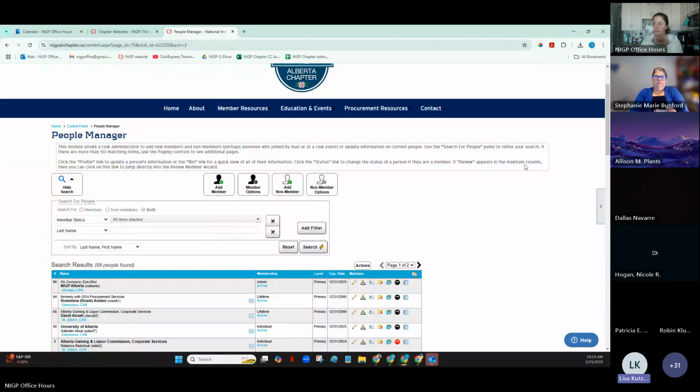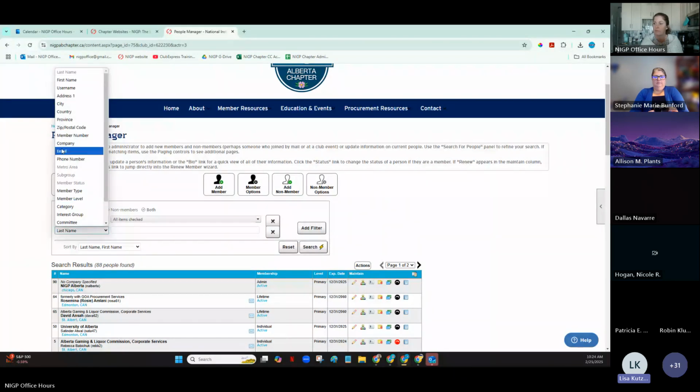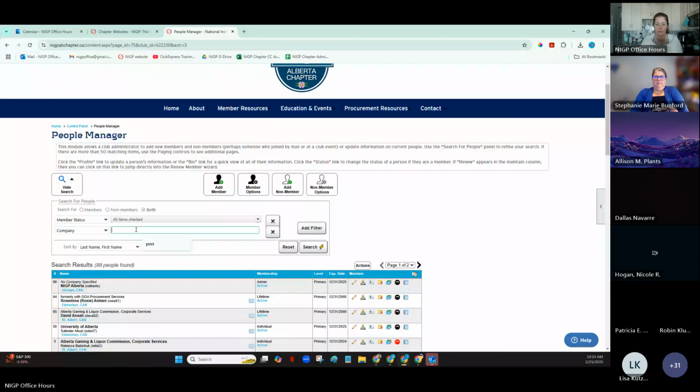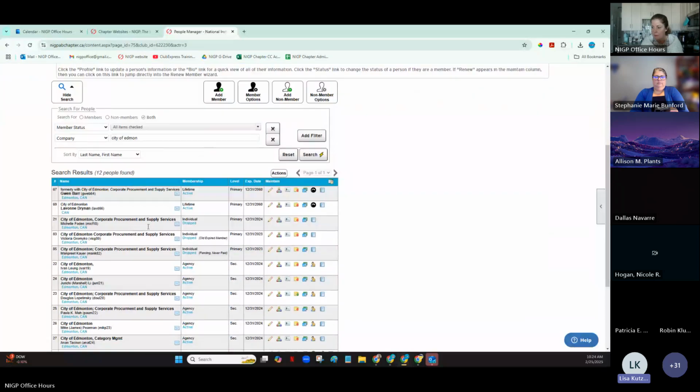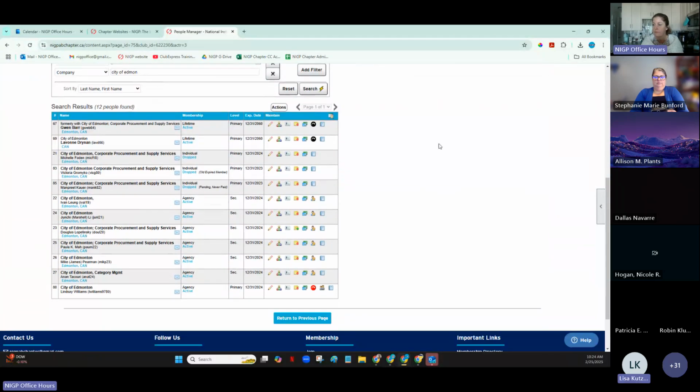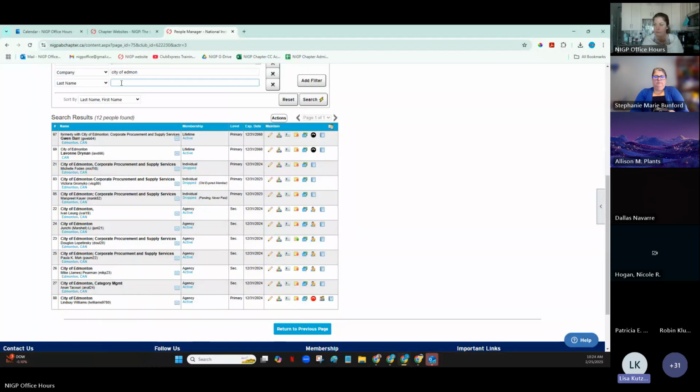So we could search under entity, and then they're with the same entity. So it is City of Edmonton. Great. So the first member that I've been advised is retired is number 23, Douglas Lopatinsky.